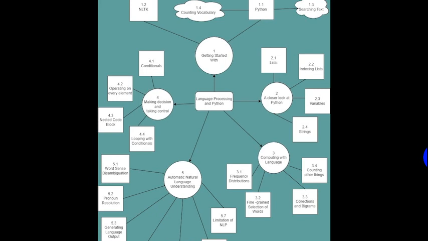Frequency distribution involves counting the number of times each word appears in a given text. This technique allows us to identify the most common words in a text, which can provide insight into the subject matter and style of writing. Additionally, frequency distribution can be used to compare the uses of different words in different texts or to track changes in language use over time.